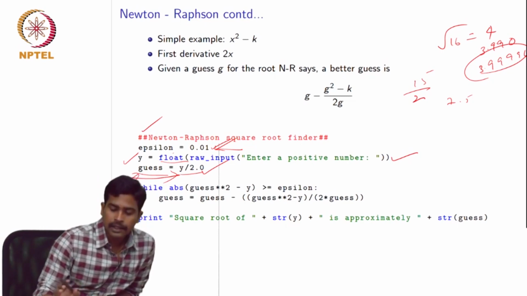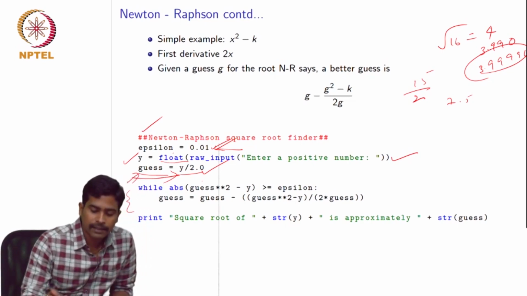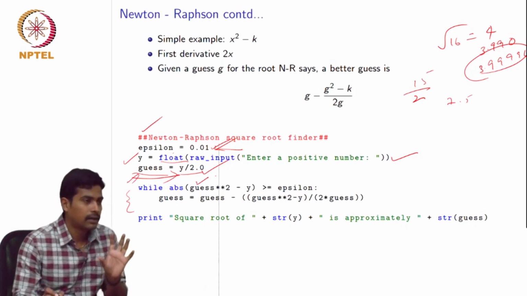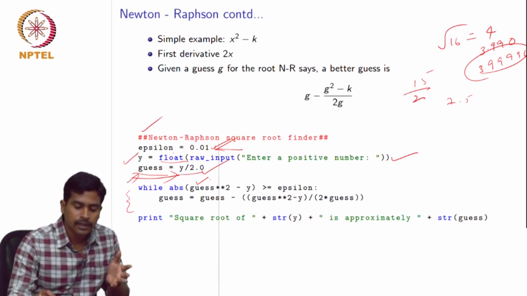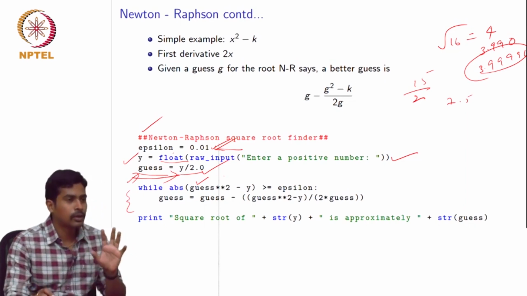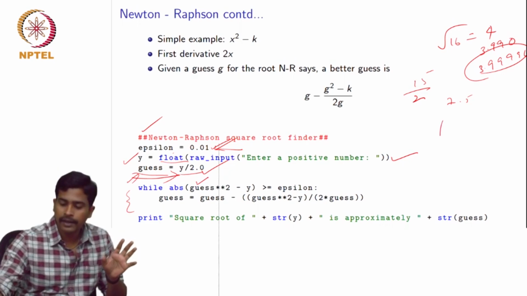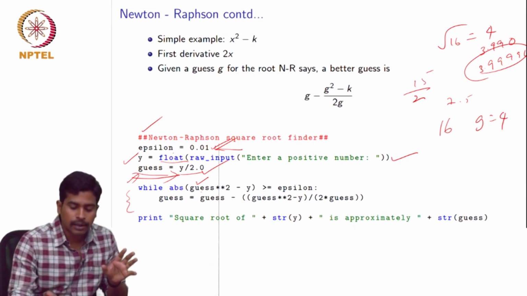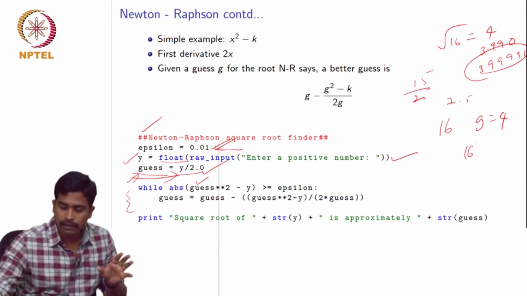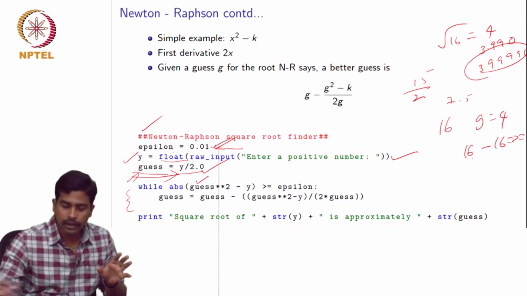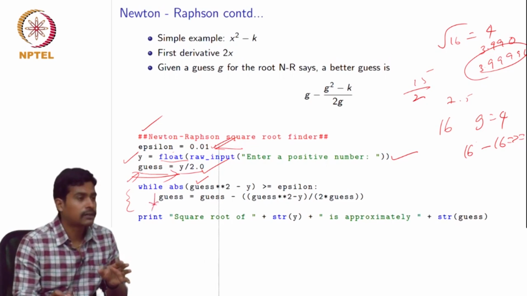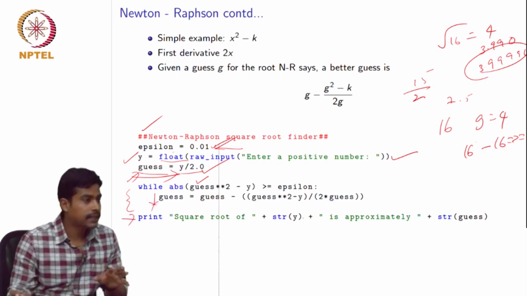Okay. So in this while loop, what is happening is, for example, if guess is our actual root. In this example, let us assume you actually guessed the solution right away. For example, if you want to find the square root of 16 and your guess is 4, then guess square, which is 4 square, minus the actual number 16 is greater than or equal to your epsilon, which is false, and it won't execute this block of statements, and your result is already given.